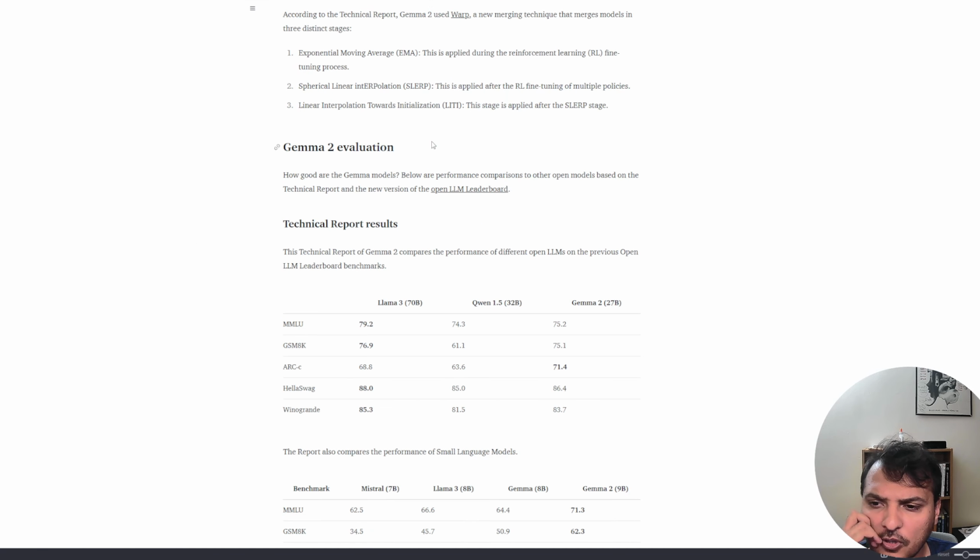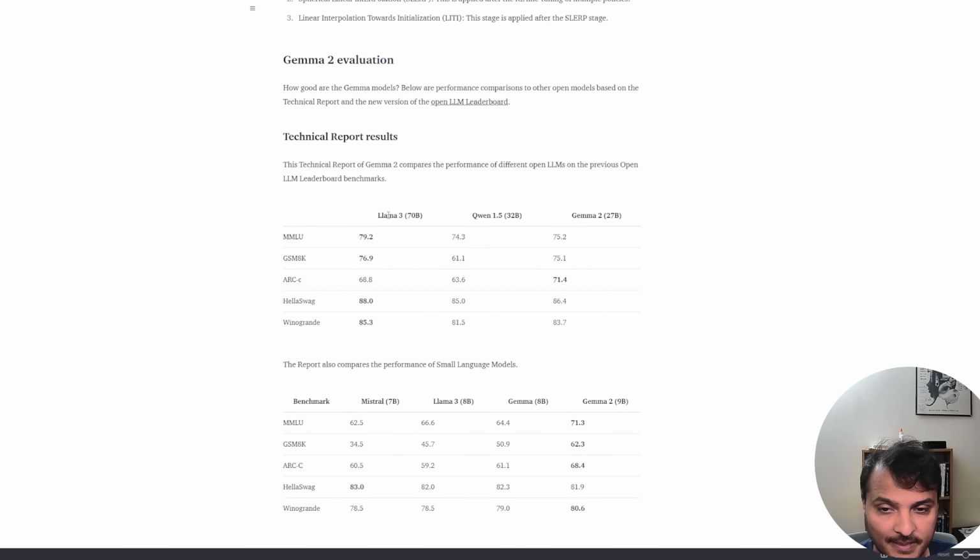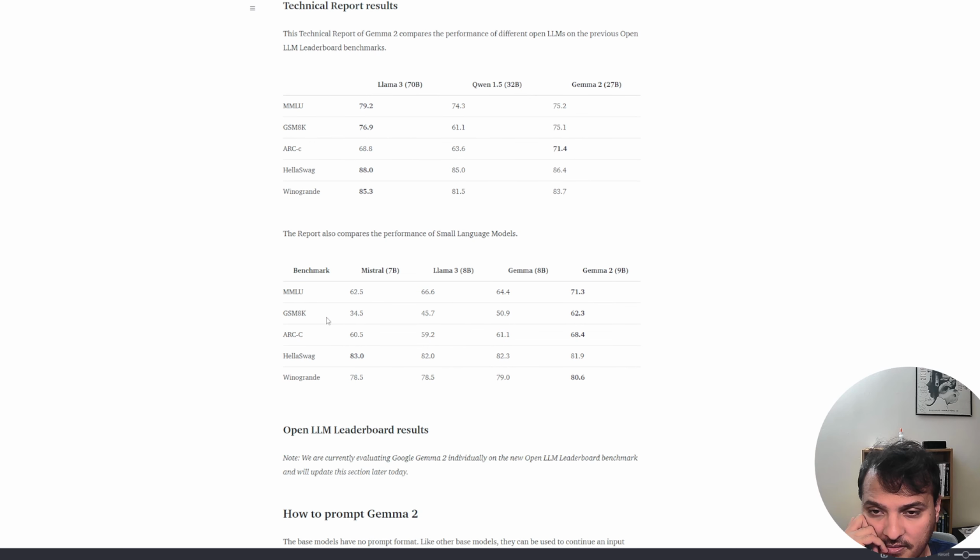But overall, Gemma seems to be doing pretty well. It gets competitively close to Llama 3, despite being 2.5 times smaller.